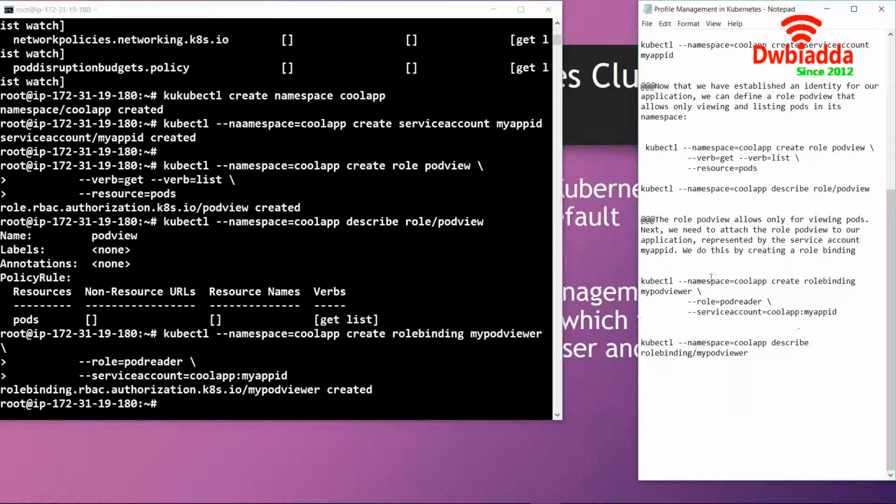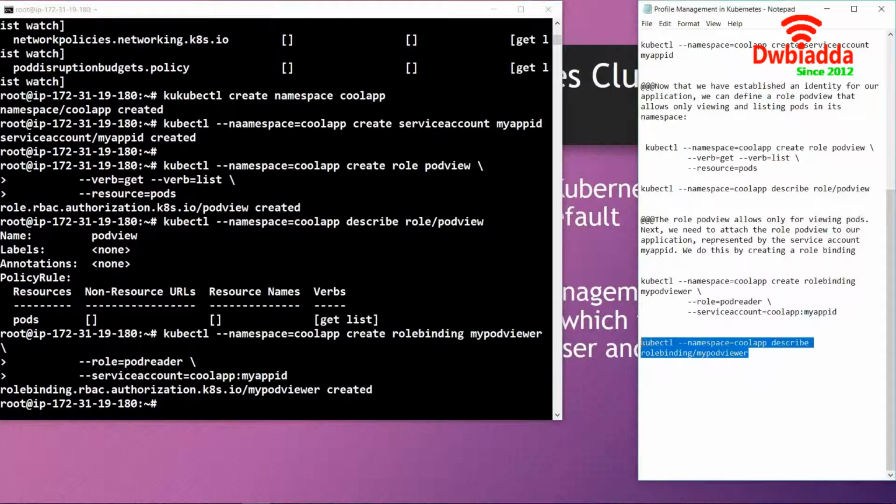Here what we have done is created a role binding in the namespace cool app, which was the application, and it is linked to the service account, which is called my app ID. Here you can see that it has been successfully created.